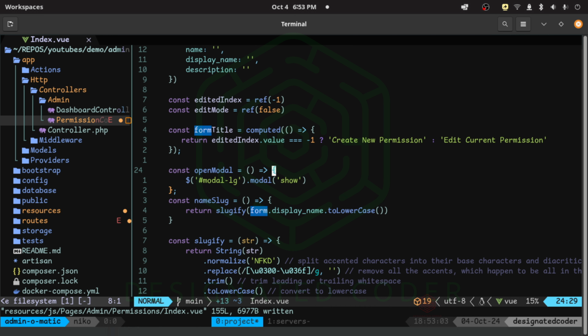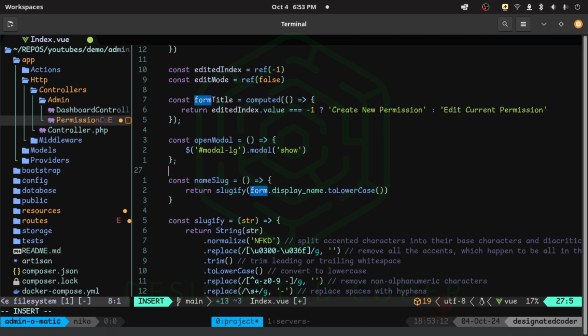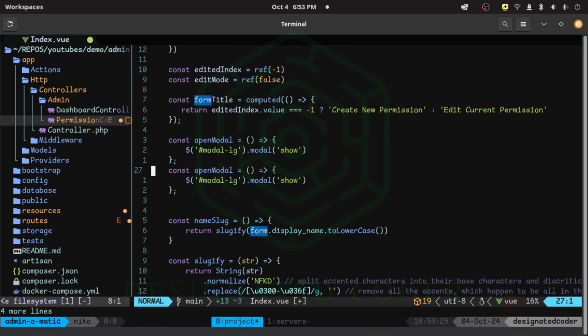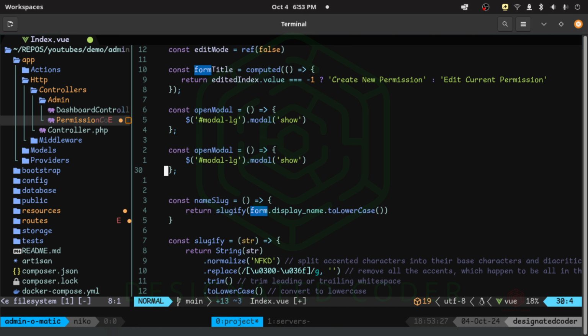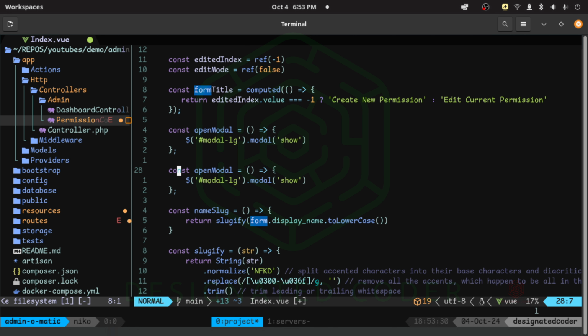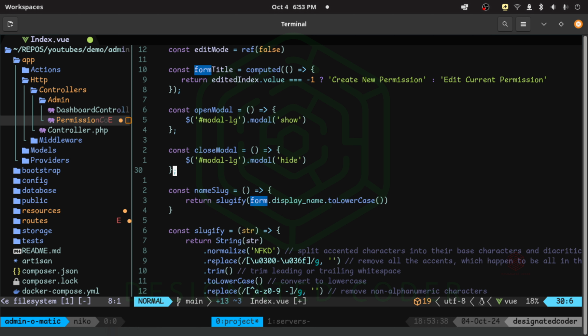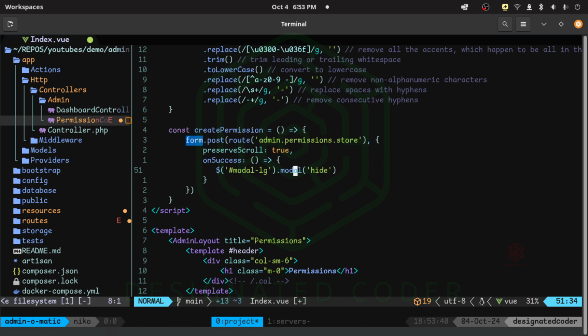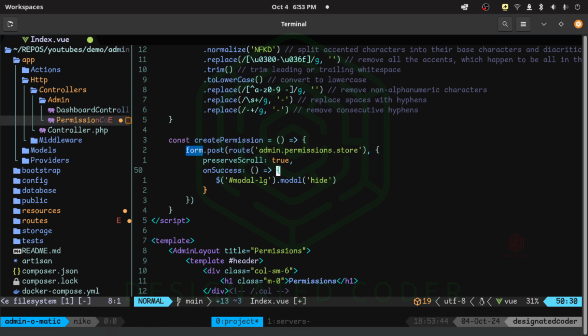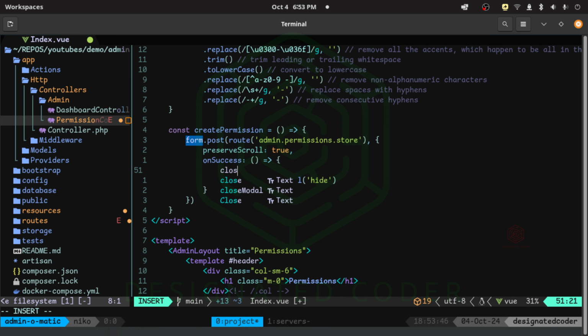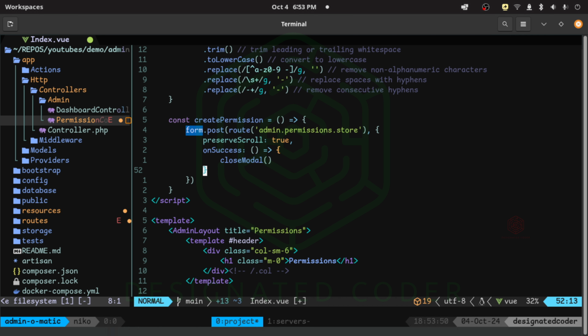Then we are going to create another one. I also want to create a close modal function so that we can open and close it using the button and having access to it in view. That means here, I'm going to copy this and paste it. Here will be close modal. This I'll change to hide. And now in the function here, instead of doing this like how we have it here, we can just call the close modal function. That should work the same.